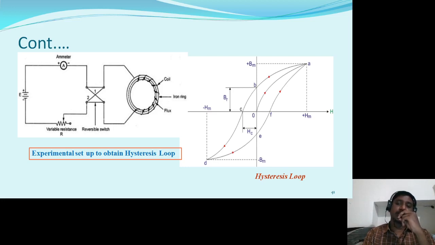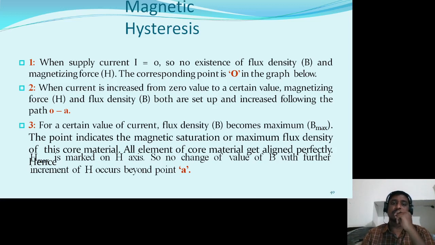But even though the magnetizing force is 0, there exists magnetic flux density. Even though you are not applying any magnetizing force, the magnetic flux density still exists, which is nothing but residual magnetism. So in the graph, the OB portion gives the residual magnetism, or the residual flux density, BR. OB portion indicates the residual flux density. Clear? So this is the explanation regarding that.